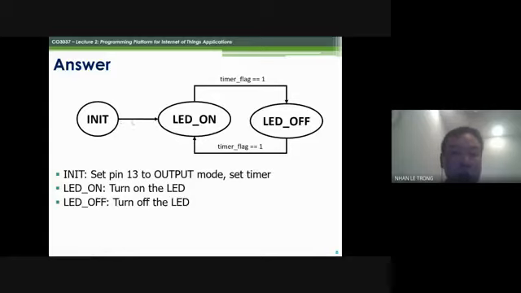We change unconditionally to LED on. There is no condition when we move from init to LED on, but there is a condition for switching between on and off: when the timer is expired, we change the state of the system.